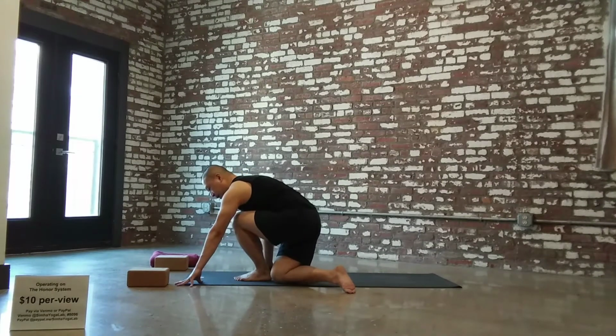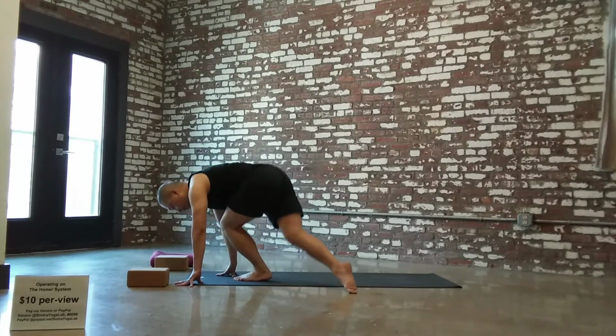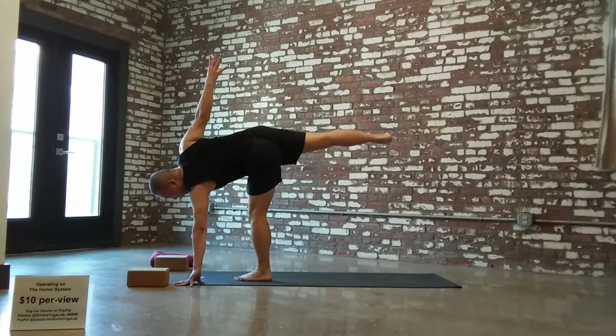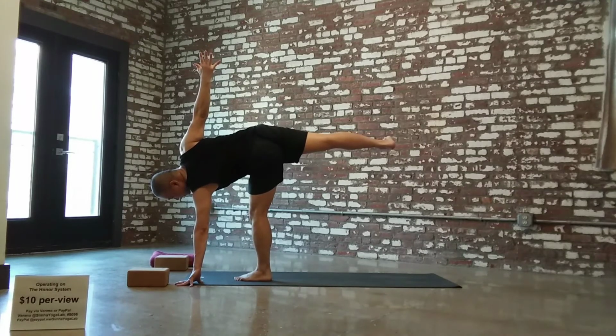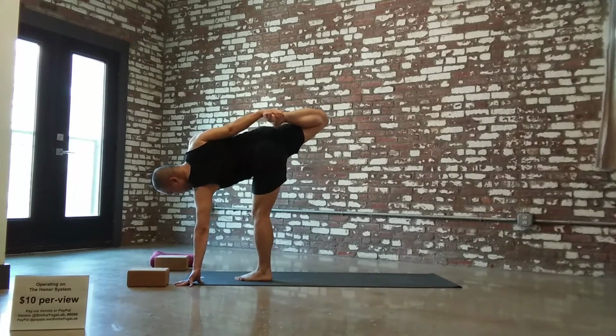from your toes, a little bit off to the left side, so it's a slight diagonal. Then pressing to step on the left foot, left hand, raise your right leg up, right arm up, and start to stack the right side over your left. Steady your balance there, and if you're adding on the bind of your Chapasana, sugar cane, go ahead, right hand to outside the right foot.